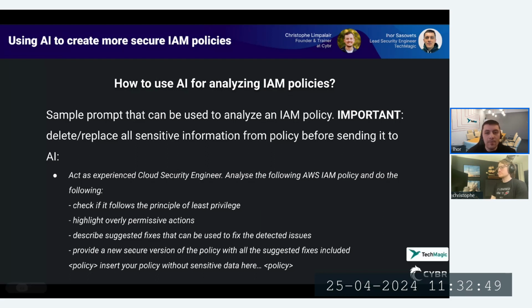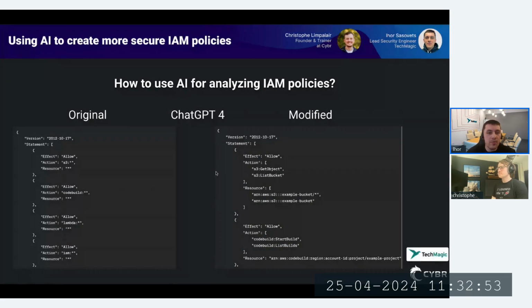As a result, you can see the output from GPT. The original policy contained overprivileged actions for S3, CodeBuild, Lambda, and IAM services, and in case of compromise, it would lead to harmful consequences. As a result, we got a way better policy with a minimal set of actions.